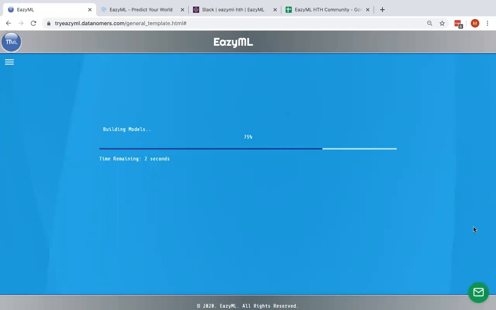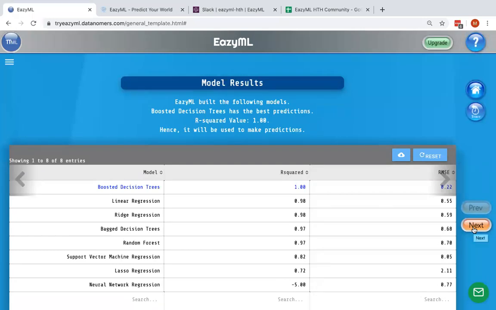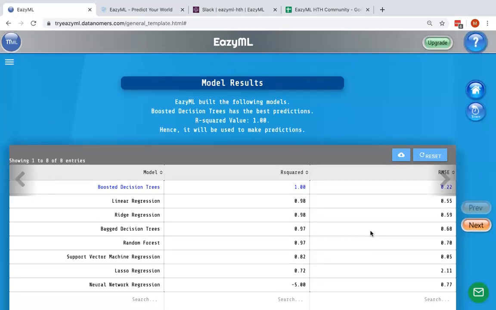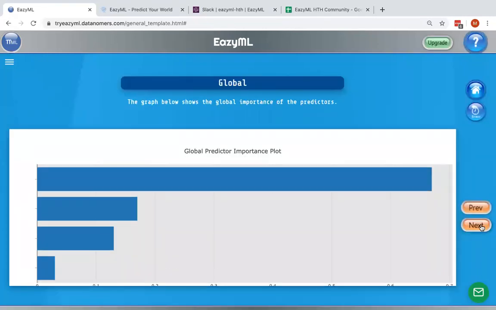And it's going to build several models, and then it's going to recommend one of the best that it thinks for the prediction. So there you go. It has built, I think, 7 or 8 models, and it's saying that boosted decision tree is the model that it recommends. So we are going to take that model to make our prediction. So all these are statistical models, by the way, different types of statistical models. And the one that won the race for predicting your world is the boosted decision tree. So we're going to take the recommendation of EazyML.